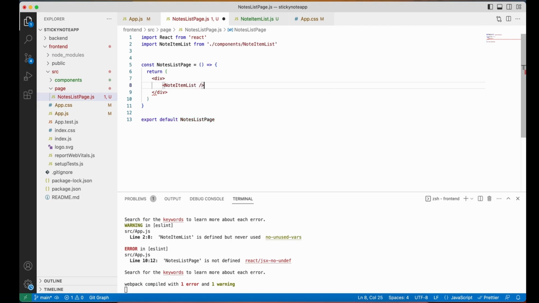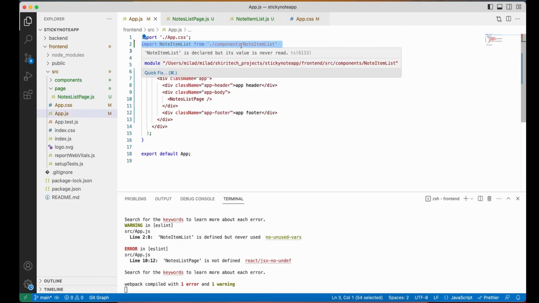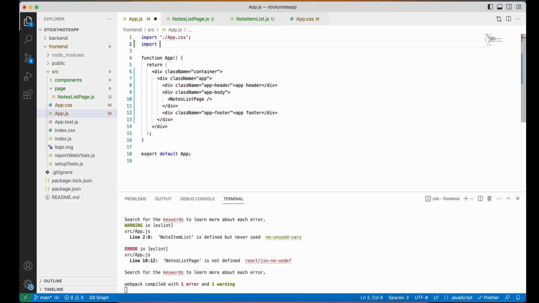Just need to import it first, and we can copy and paste it over and over. It does basically the same thing as before, but it's in a separate JS file, and it makes it easier to understand the code and the structure of the project.